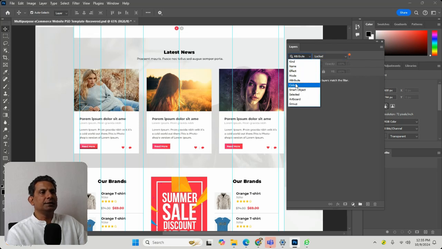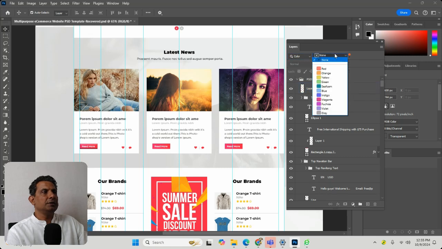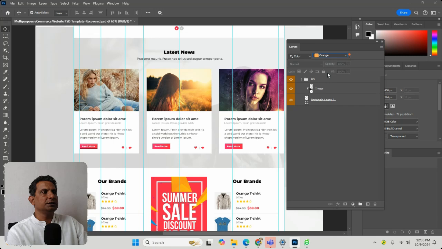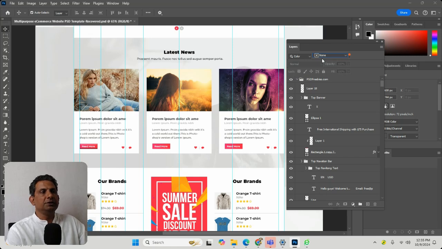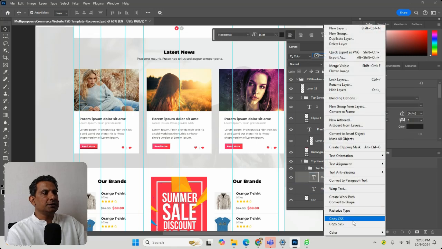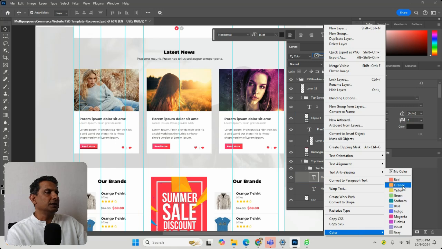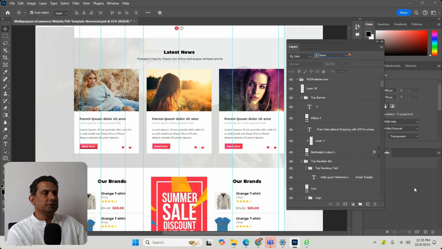Another one is the color. So layer color, you can do orange. These are the orange color layers. If you arrange properly, you can do it. You think that all images you are creating as orange. How to create orange? You can select color. You can select the color on that, yellow. So sorry. So you can select it accordingly.